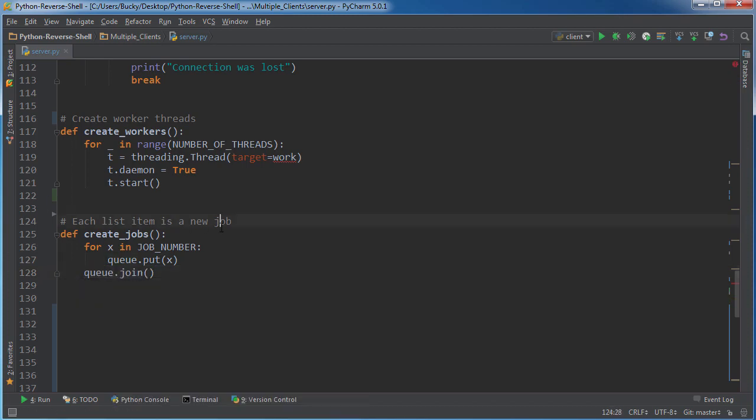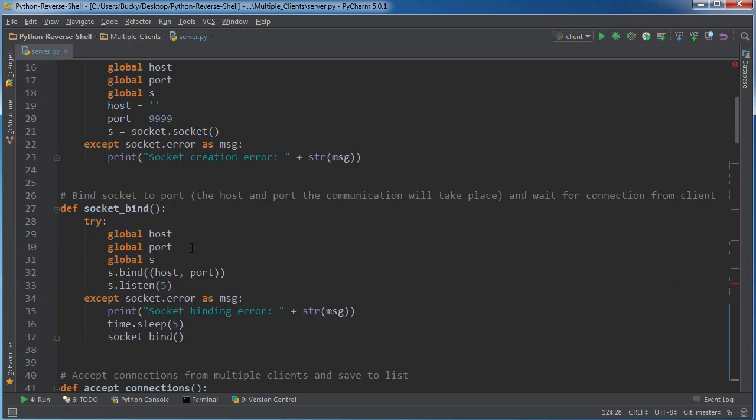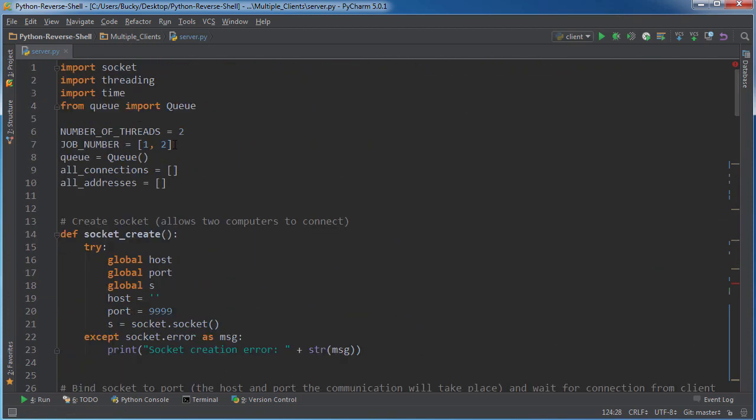All right, so basically our jobs are this, job one and job two. Now, this is just so I can explain it and it helps me think about threads. But basically, what's going to happen is every time we create a new thread, it's going to get the next item in the queue. And this is the job queue. So this is pretty much for me, but this is what the threads actually look at.